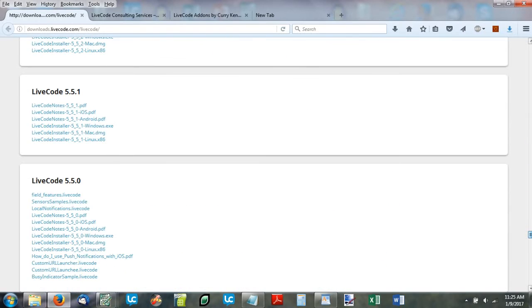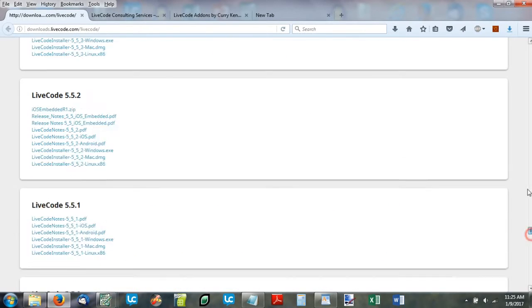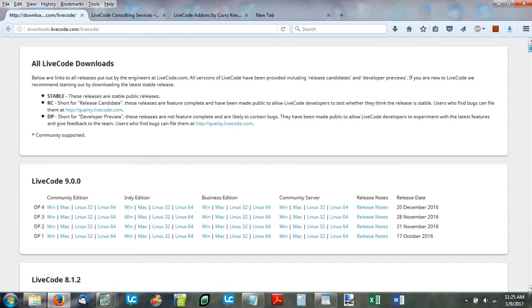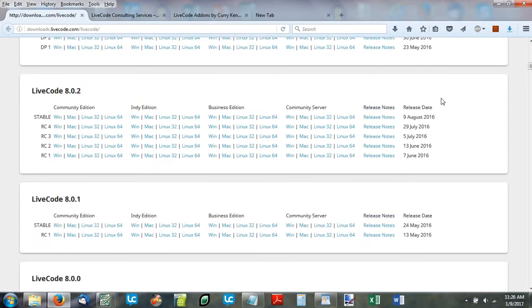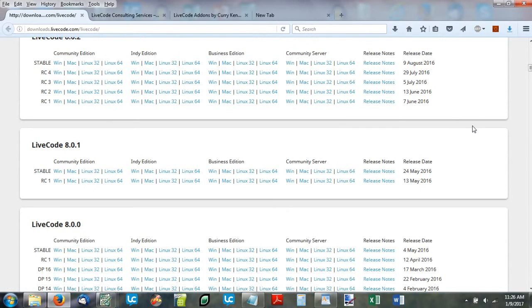We may be taking somebody that was working on something in LiveCode 5, and we may be bringing them up to the very latest, LiveCode 8 and 9, but it may take a while and we may have to solve a few issues on the way. So that's one of the great things about this download page. No red tape. You just jump in there and you can instantly find whatever version you may need with the people and the projects that you're working on.